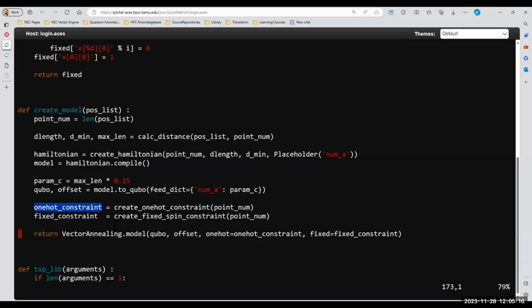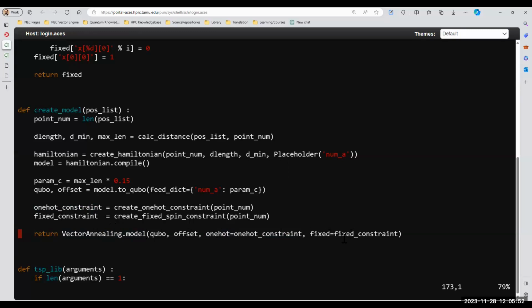And this will increase the performance, because in a typical case of annealing, when one-hot and fixed constraints were not provided, the annealing would still have happened. The constraints would still have been found and the answer would still have come. But just by using these flip options, we are already telling the annealer where not to look. We are already telling it that there are some constraints. So only one spin can be one at the same time. So as soon as you find the spin, you can skip the rest.